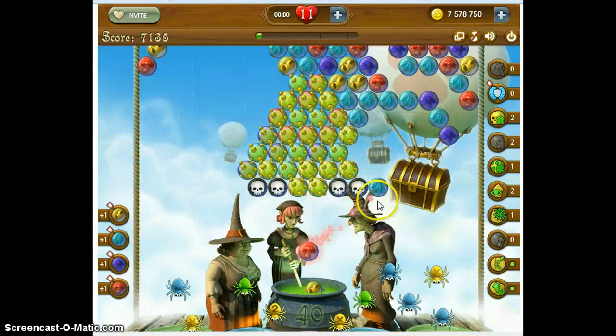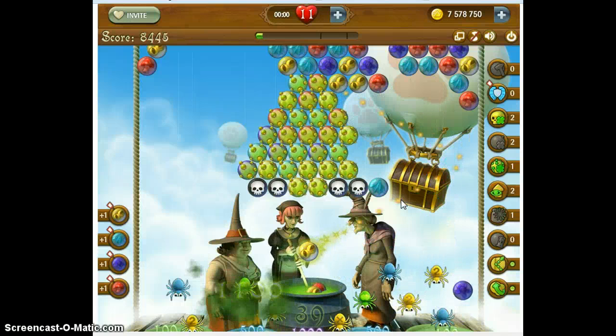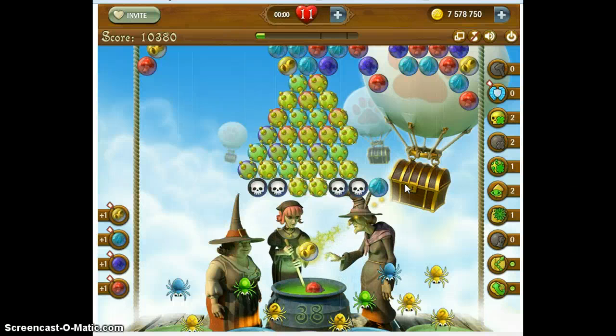I can hit this aqua, or I can hit this aqua. I'm going to hit this aqua after all, because I do have a gold that I can follow up with. Maybe even a red if I'm lucky, but I'm not that lucky. No, no, no. So I'm going to lose a couple of spiders here as I shoot these bubbles.